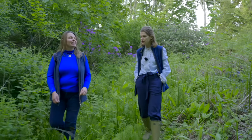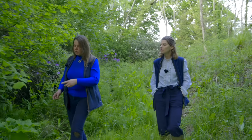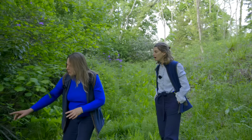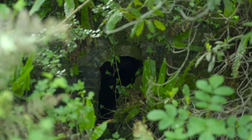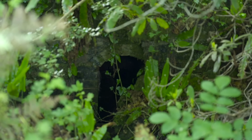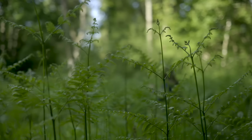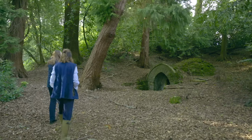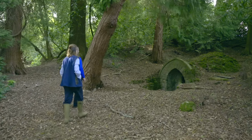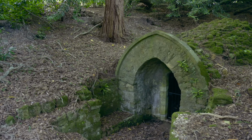I hear water. Yes, it runs from the well into the reservoir on our left and then disappears from the reservoir down this drain here and through. Can you see that brick arch, Julie, in amongst the ferns? Yes, I can. It disappears down through that brick arch. Oh my gosh. And all the way to the gardens. Oh, and there it is. Magical. This is absolutely magical. It's like finding some sort of mystic grove, isn't it? It really is. Oh my goodness.